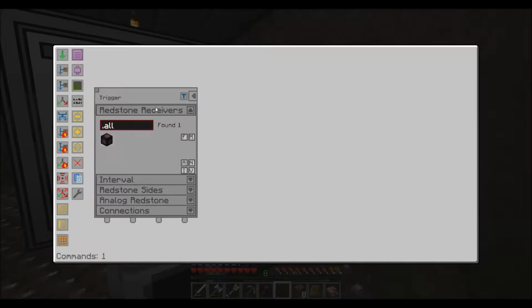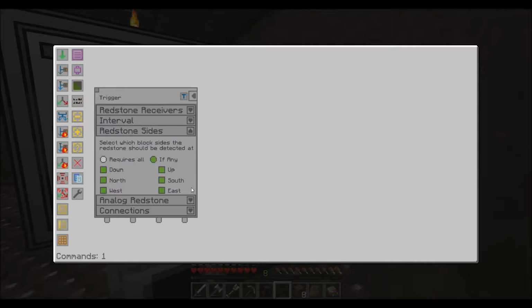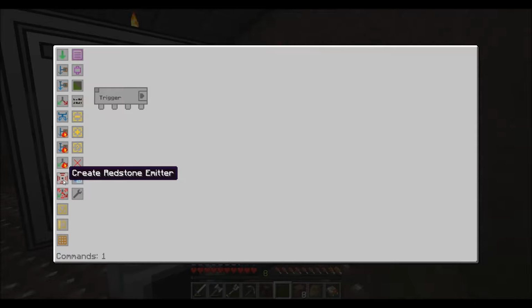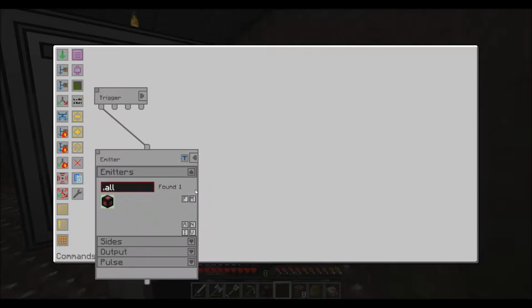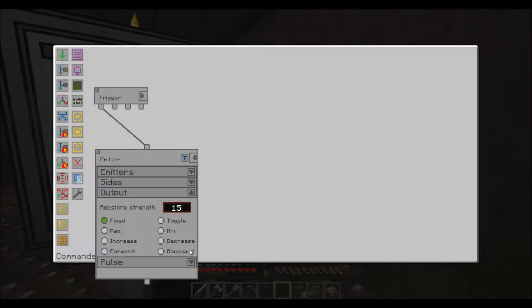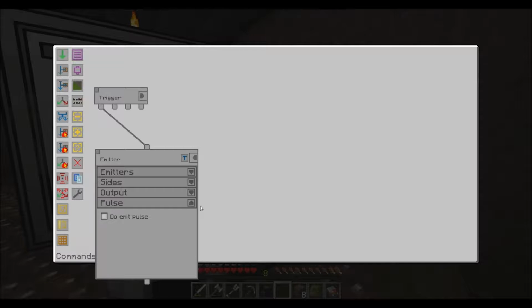So redstone receivers. Boom. And we want to set it for 9. So it will detect when it's 9, so that's good. And then we want to create an emitter down here, and we want to tie it to here. And we want to set the emitter, that one there, to do strong power, fixed, no pulse.